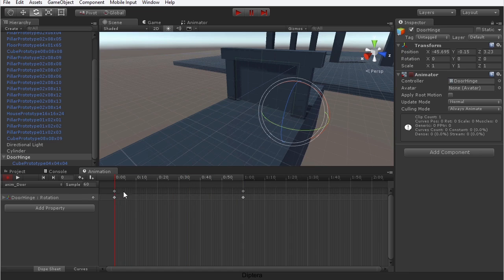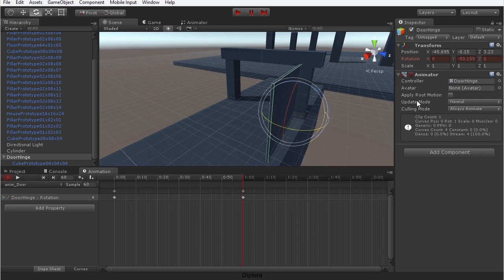So at the start of the animation, the door should be closed as it is there now, but at the end of the animation, the door should be open. So I'm going to scrub the timeline here to the final keyframe, which is this one here, and to make the door open at that point, all I am going to do is rotate the door open.